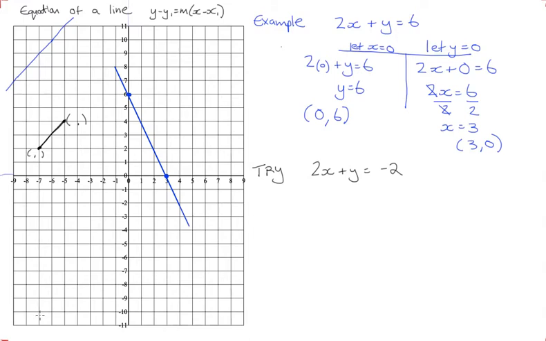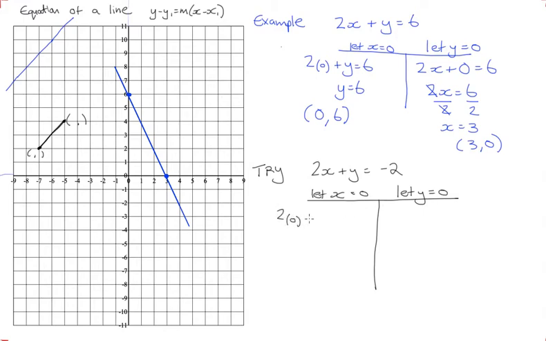Brilliant. Okay, now I want you to pause the video and have a go at this equation here. This equation can also be drawn as a line, and it will also cross the xy axis. And I want you to use the t method, just like we did above, to find out the 2 coordinates that will tell us where it crosses the x and the y axis. So let x equal 0, let y equal 0. So pause the video here, have a go. Okay, hopefully you've had a go, and we will do it now.